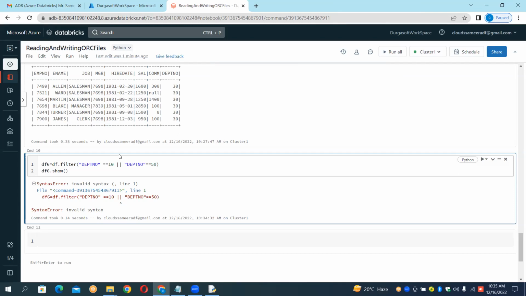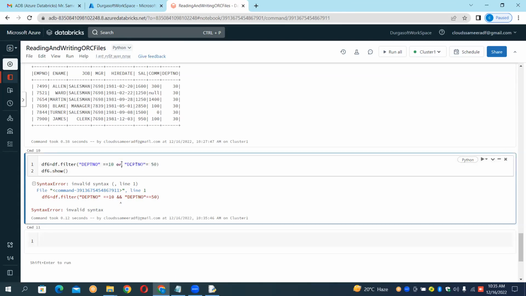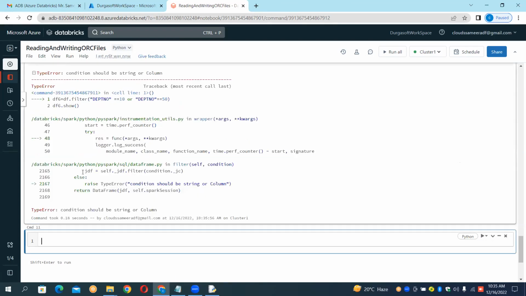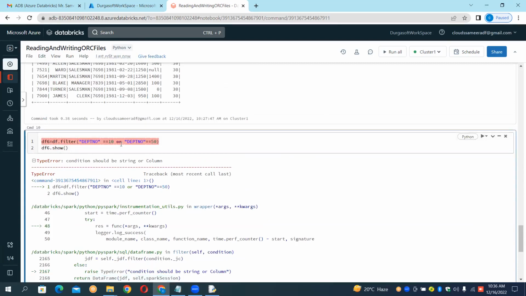Guys, this is not checking. It's not recognizing, basically. That's the problem. Even if you use the AND, it will not work. Yeah, OR, not operators, I think. You want to use OR? Yeah, it's actually in Google just now. Yes, it is OR. I don't think it's recognizing the OR. Yes, it is recognizing the OR, but the pipes it's not recognizing. It says syntactical error. No, OR is not the operator. Yes, but actually, it's actually in Google. No. I have used this in an on-premise PySpark system. It will work actually.